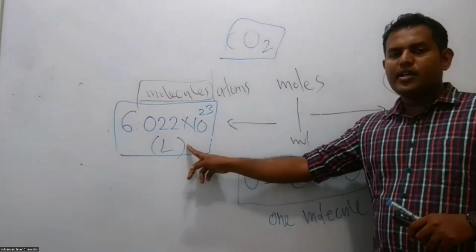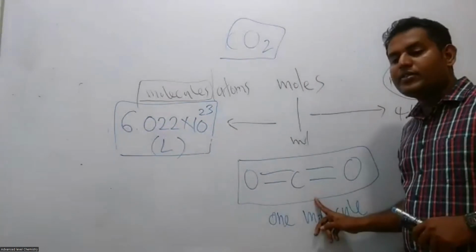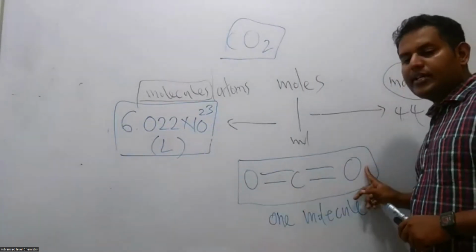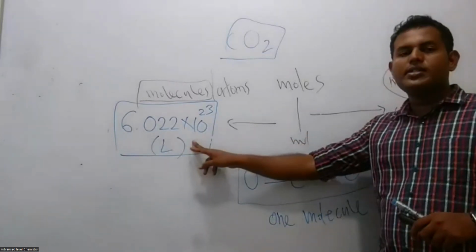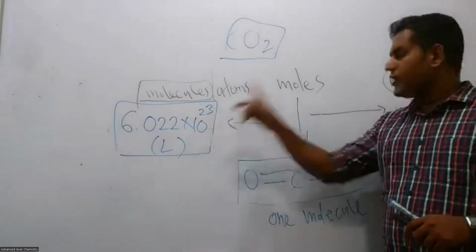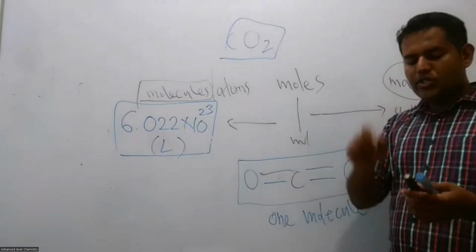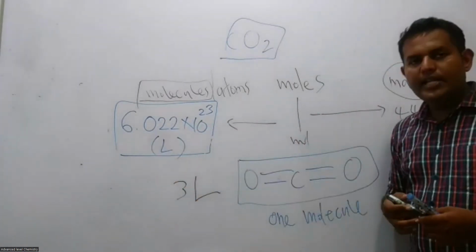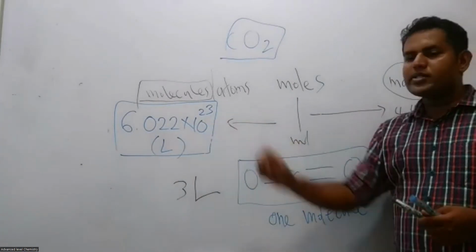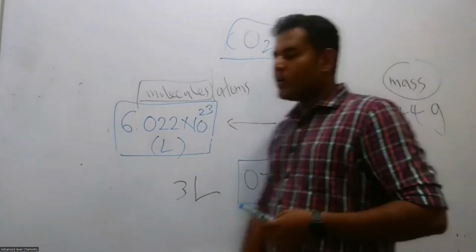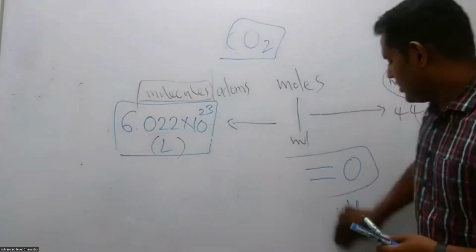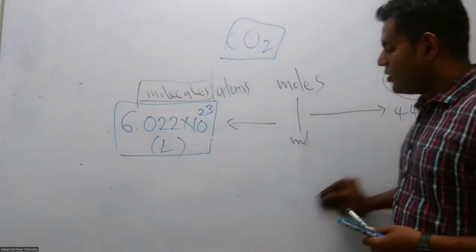So likewise, in 1 mole, if you have Avogadro number of molecules, and you know in 1 molecule you have 3 atoms, you can multiply 3 by the number of molecules which is available in 1 mole. So your answer should be 3L. 3 into Avogadro's number will give the total number of atoms in 1 mole of CO2. Right?